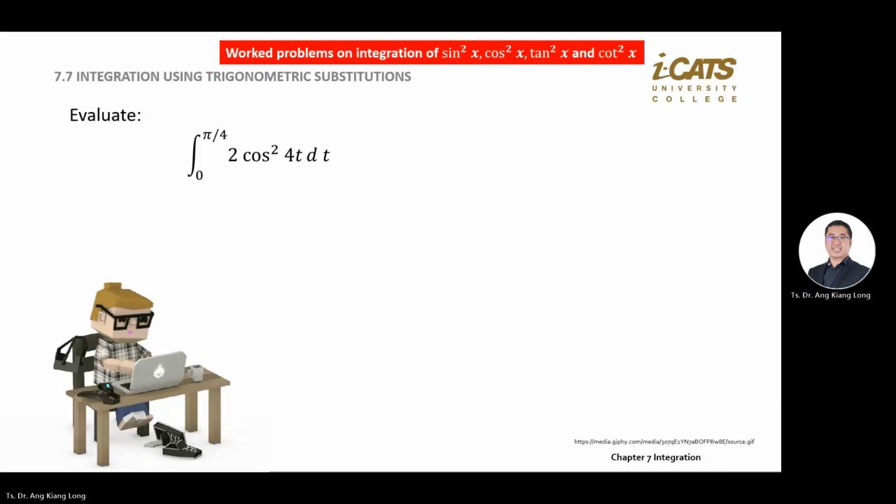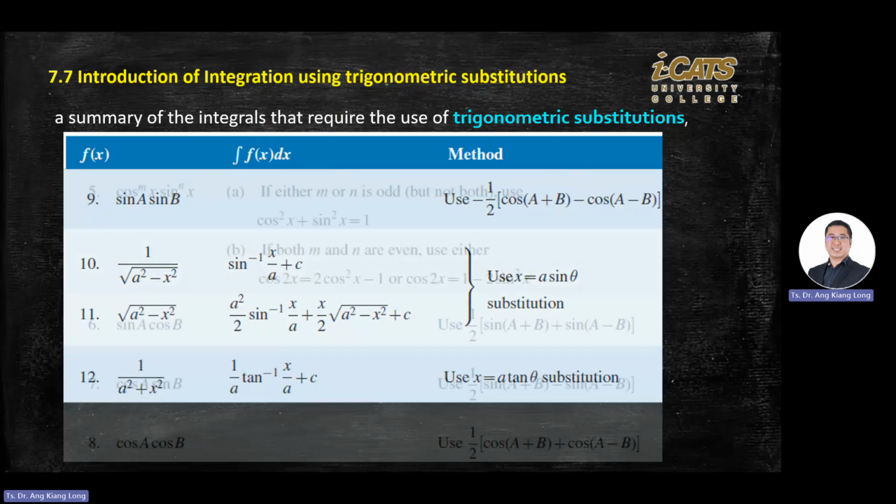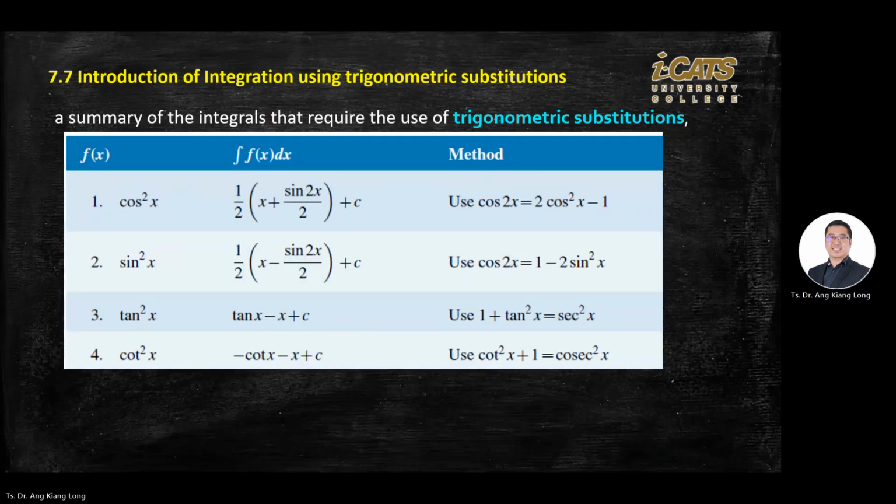Now we work on the first one, where you see sine square, cos square, tan square, cot square, which is in the table. I show you the first one first. If you integrate cos square x, at the end, straight away you write the function cos 2x, because this is f(x). So you copy: integrate cos 2x dx equals, straight away copy this one.